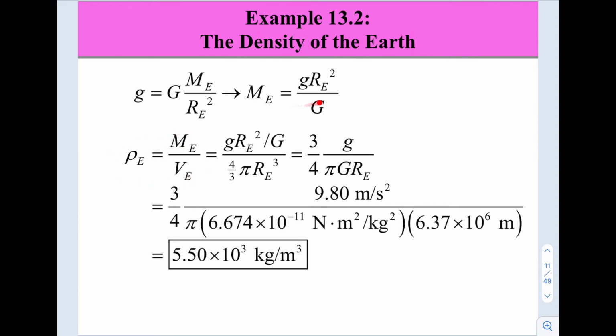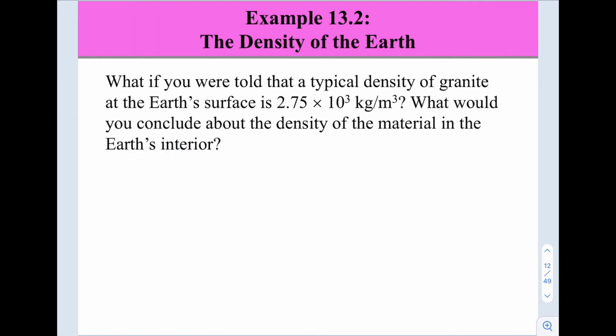Right. And we know that density is equivalent to mass over volume. The mass that we get from our previous equation, substitute it here. Then the volume of the earth is the formula for the volume of a sphere, 4/3 pi r cubed. Substitute everything, simplify this equation, and we are going to have finally the density of the earth is 5.5 times 10 to the power of 3 kilograms per meter cubed.